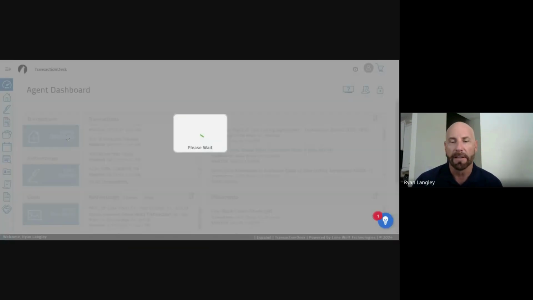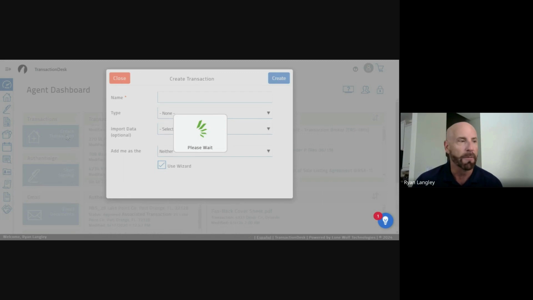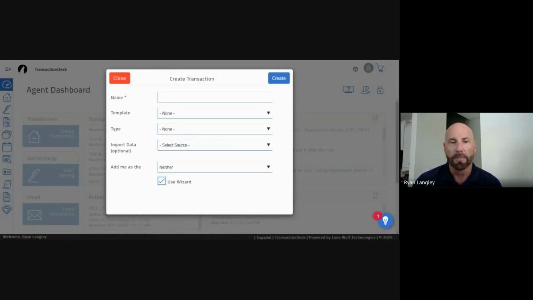Let's talk about creating a transaction. Let's say we have a listing. That's what we're talking about today. This is what I do, Transaction Desk is my preferred one. I don't care what you do. I like to use Transaction Desk because I can answer questions on it a lot easier, just have a lot more experience with it. The name of this is 2675 Cabernet Circle. That is a property that I used to own, so I knew it existed.